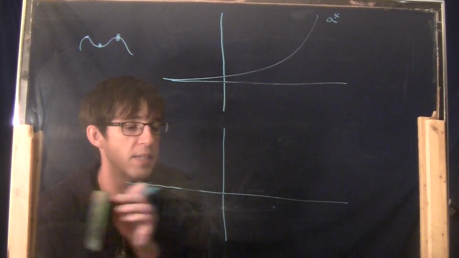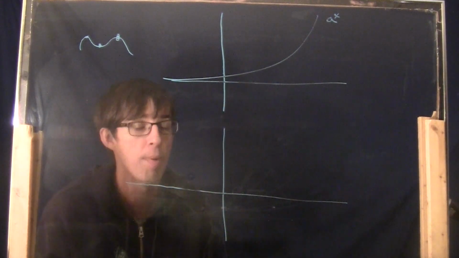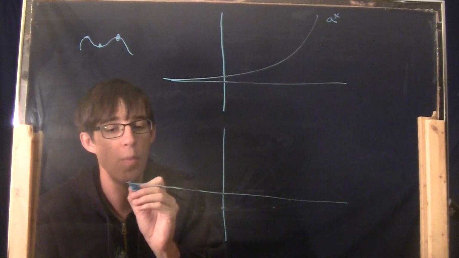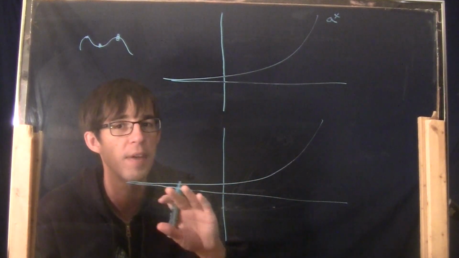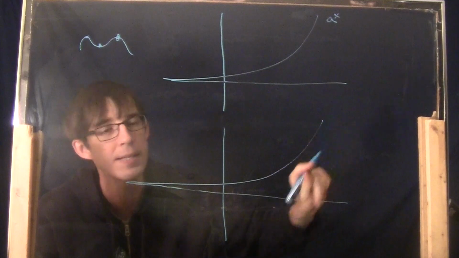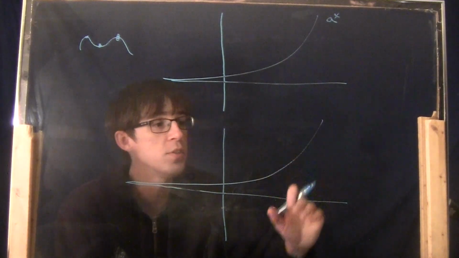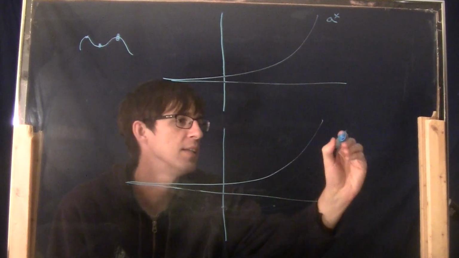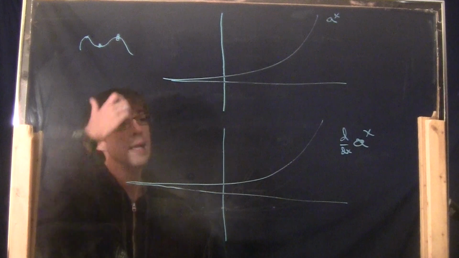And what I just said is, it's always positive, and it becomes increasingly more positive as you go over to the right. What that looks like on a picture is this. Always positive and becoming increasingly more positive. That means it is just going to keep going up forever. Okay? This is what the derivative of a to the x looks like. This is the derivative of a to the power x.